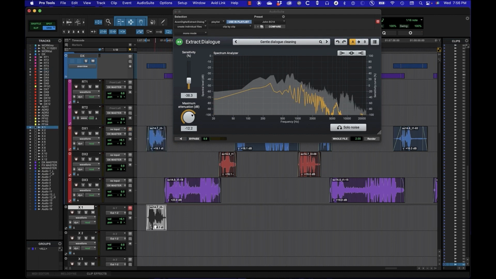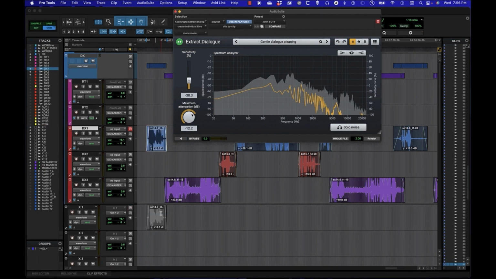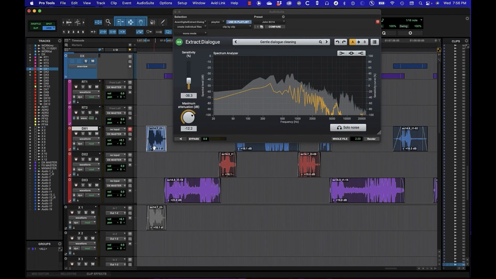Before I render, make sure it is backed up to an extract, which it is. Before you hit render, you want to make sure that whole file is checked. The settings create individual files and clip by clip allow you to select whole file. That way, if we need to drag out handles, we have the handles to work with. Select the clip and hit render.